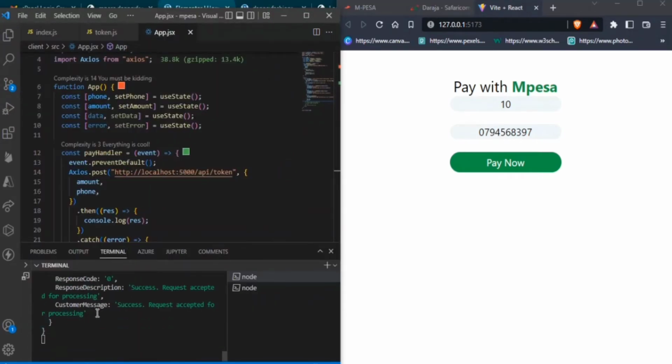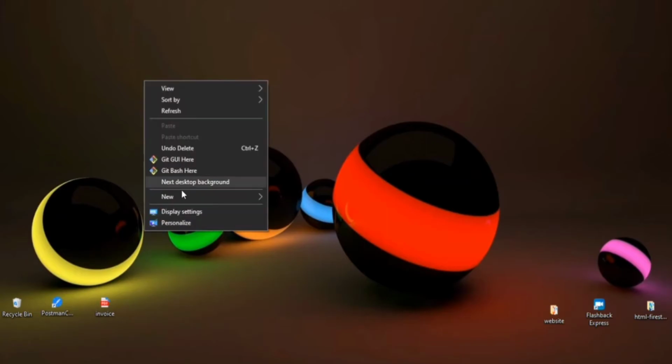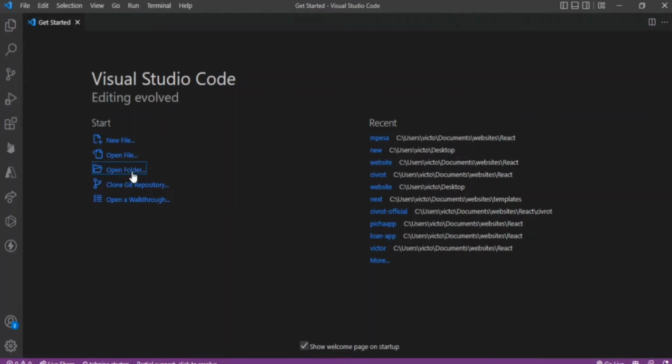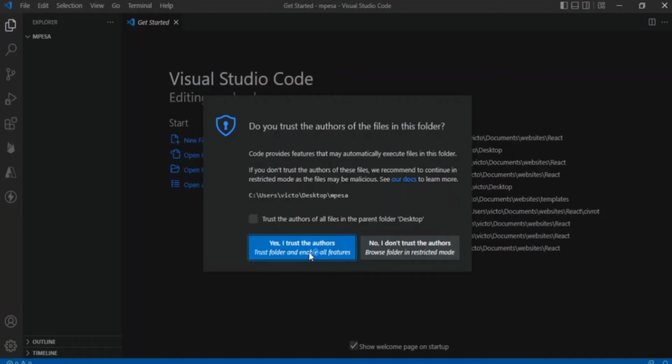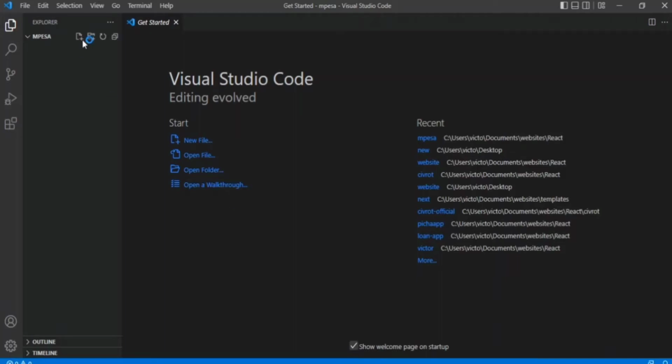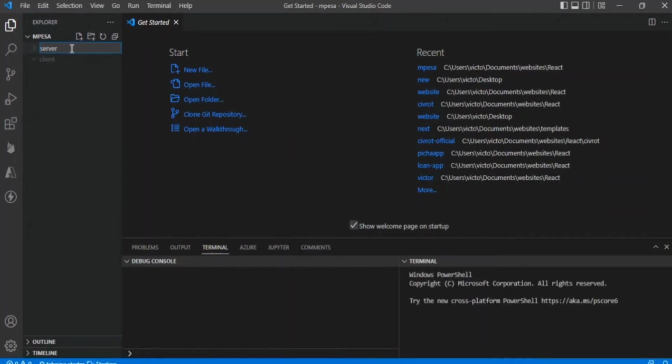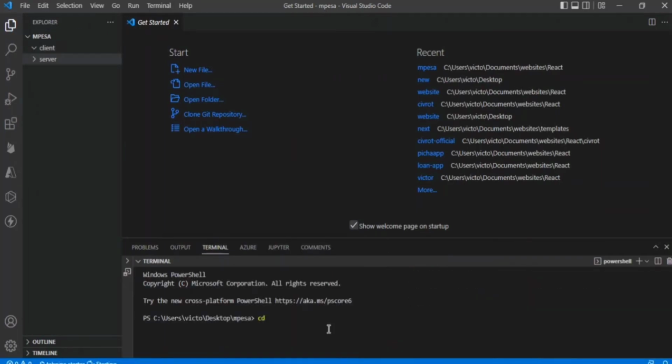So we get started. Create a folder on your computer, name it whatever you want, then open the folder in your favorite editor. I will be using VS Code. Now for your project, create 2 folders. We'll be using Node.js and Express, so that will be within the servers folder, and the client folder we will use for React. You can open the terminal and cd into the respective directories.